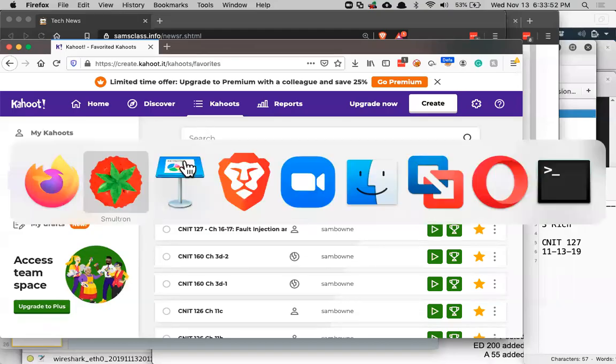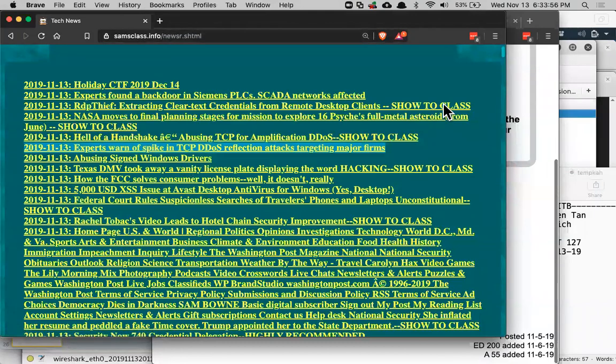So let's take a look at this Go stuff. By the way, I'm working on a lot of master boot record stuff and boot kits and rootkits, and I should have that for you by next week. I have the early versions of that in 126, but that's not ready yet. And what is ready is Go.